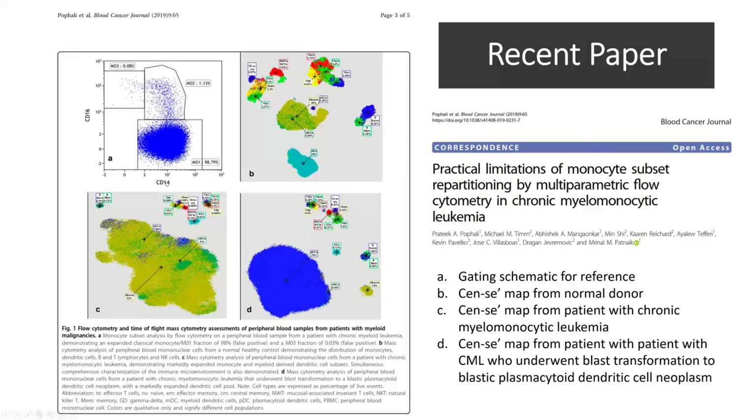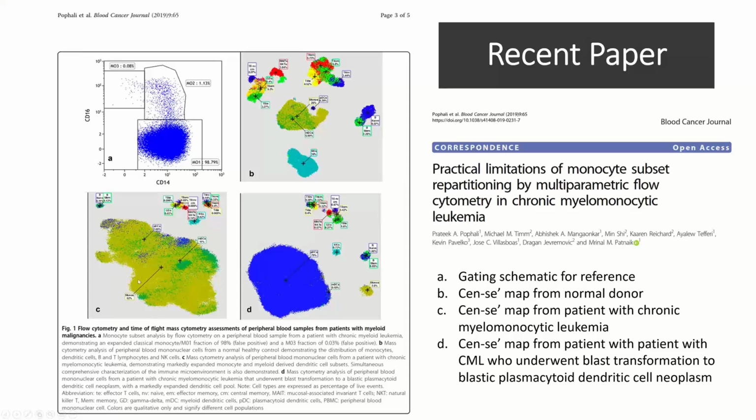And you can see on this CD14 by CD16 bivariate, we're looking at a monocytic population where this CD14 negative population is greatly expanded, which you can see down here on this Cen-se. So this would be a normal Cen-se for comparison. This is actually a Helios file, so it was calculated in Path Setter software, which is run by GemStone, available with the Helios data files.